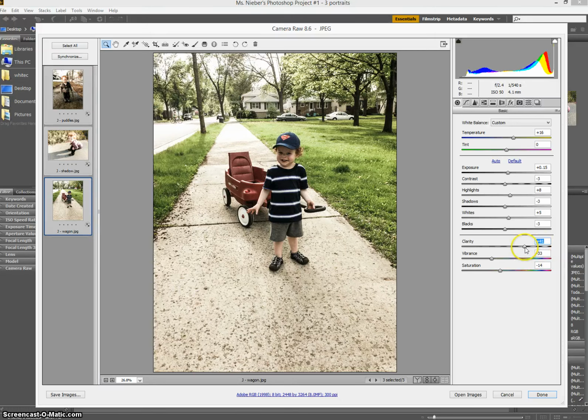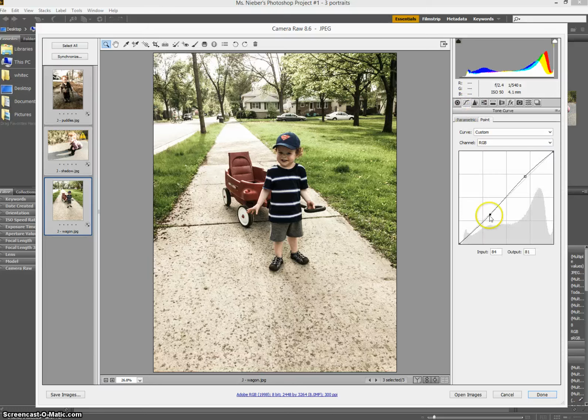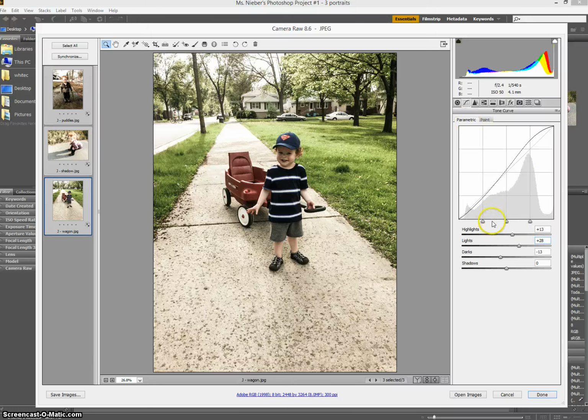Again, it's easy to overdo things and get carried away, while this, in my opinion, looks kind of fake. Bumping it up just a little bit gives it a slightly edited feeling. That may make you want to go back and reevaluate some of your curves, some of your exposure. Maybe I want to bring the highlights up just a little bit, the lights up.